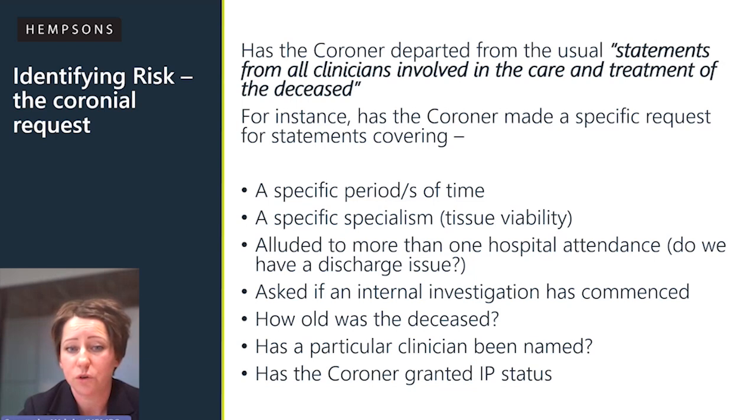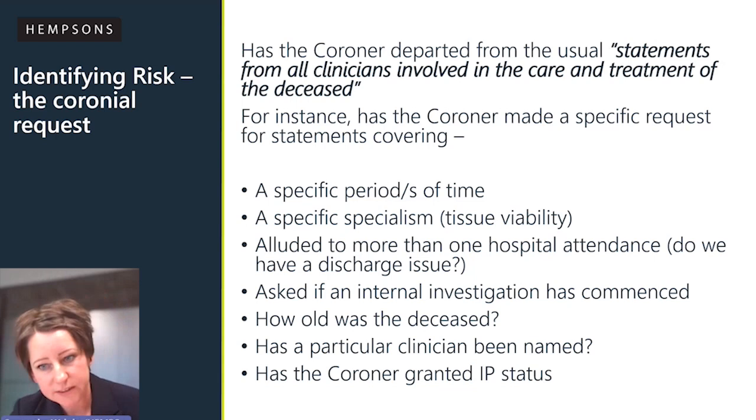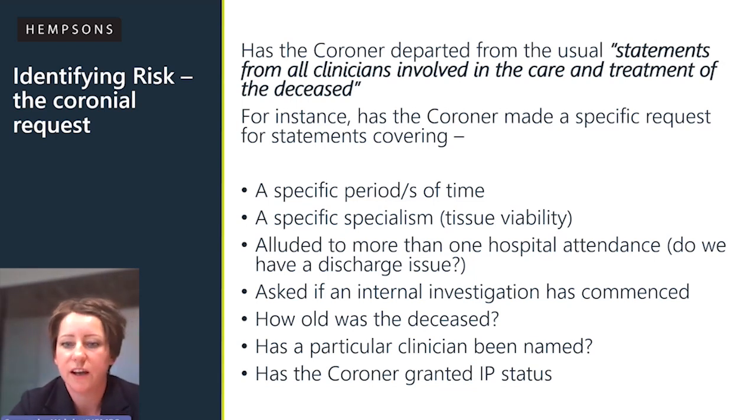The coroner might ask for a witness statement from a specific specialism, such as tissue viability. Which again will give you an indication that potentially the deceased had some involvement by the tissue viability teams, and in which case straight away you can contact the head of service for tissue viability and say, I've had an inquest request. We've had an inquest listed for X. Can you tell us a little bit more about the care and treatment or the involvement? Are we concerned about the care and treatment from a tissue viability perspective? And you can open up a conversation just in relation to that, just to see if someone else can tell you a little bit more about the care and treatment.